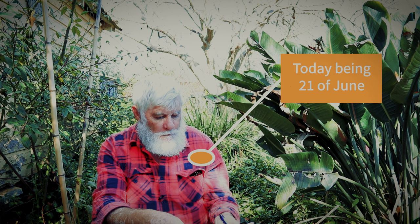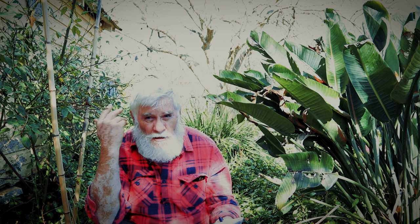Onions — you can still sow them by seed though I feel that might be a bit late. I'm not an expert on onions either, but I did just plant my seedlings that I'd sown about six to eight weeks ago. Peas — snow peas, potted peas, and shelling peas by all means bung more seeds in. Climbing peas probably not — they'd run out into mid-spring and you might not get much from them, but you could try them by punnet.